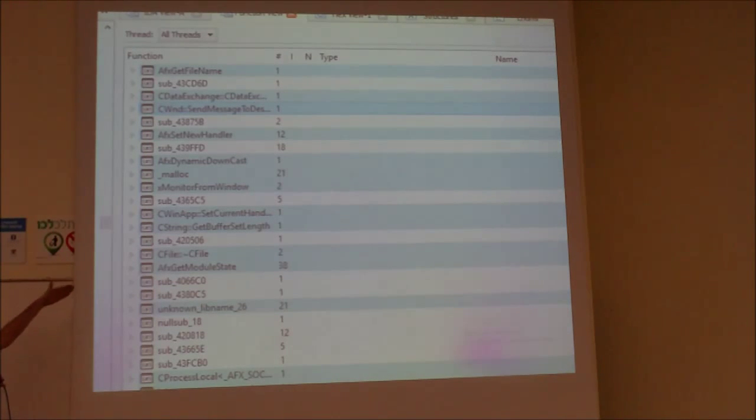And the other thing is that you see how many times it has been called, and the other two things here are, one, it checks if it's an indirect call, right? So indirect call means it's a call to some kind of register that gets its value in runtime. So you don't know statically where it came from. This will be my next example. And the other thing is it tells you if this is a new function. I mean, if this function didn't exist in the original static analysis and it exists now in runtime, then I mark it, right? So I know that this is a new function, something that's being created right now.